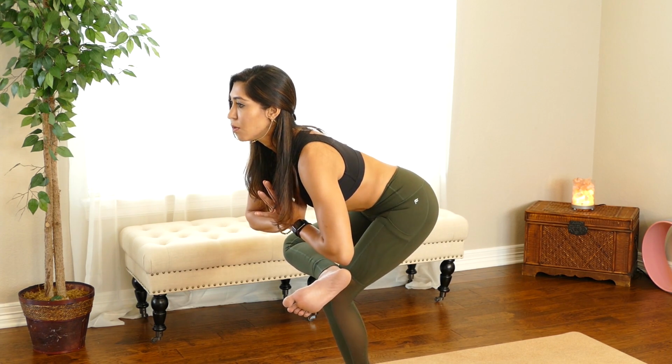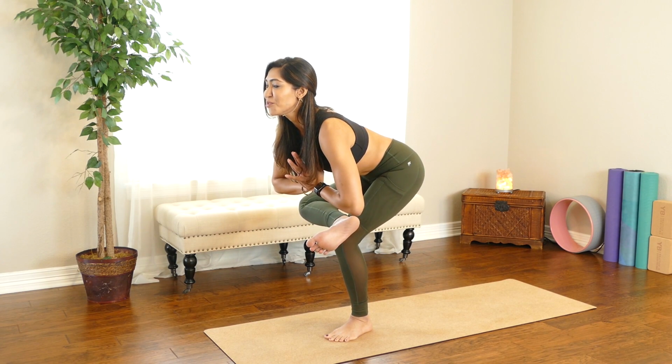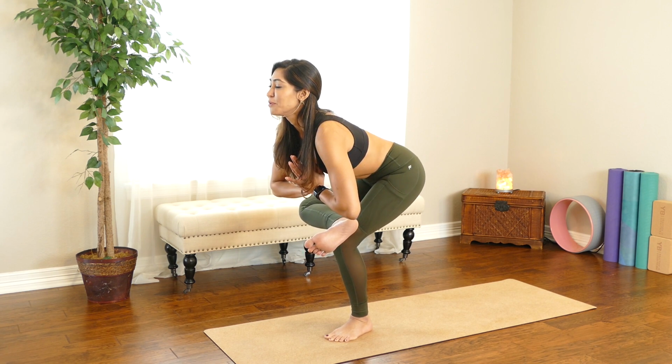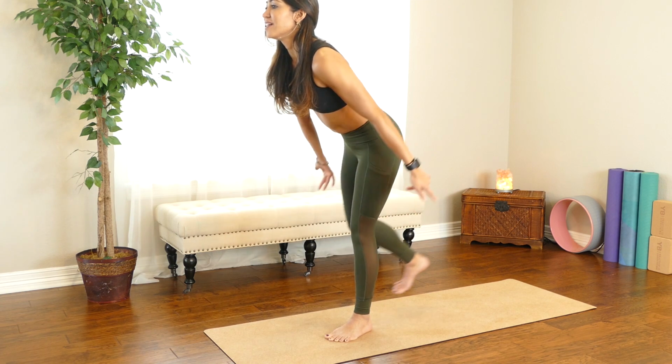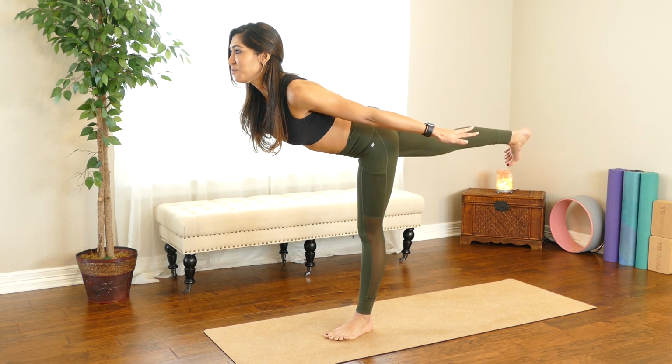Working out balance, core, glutes, hamstrings, everything's working here. Try to keep your face and your neck soft. You can do that by smiling. Makes it less painful. All right, one more deep breath in. With the exhale, sweep your leg back and fly into your warrior 3 or airplane pose.